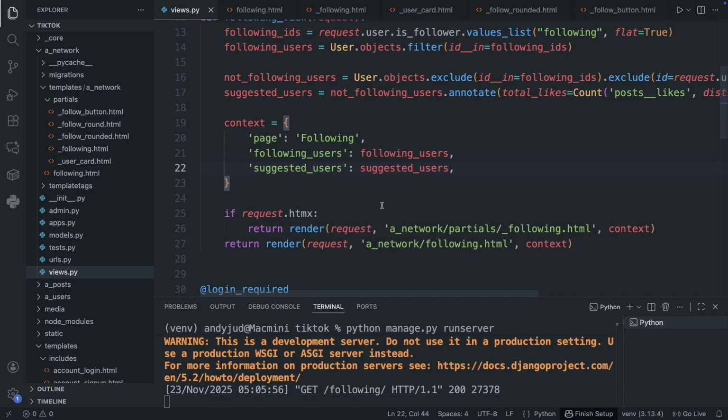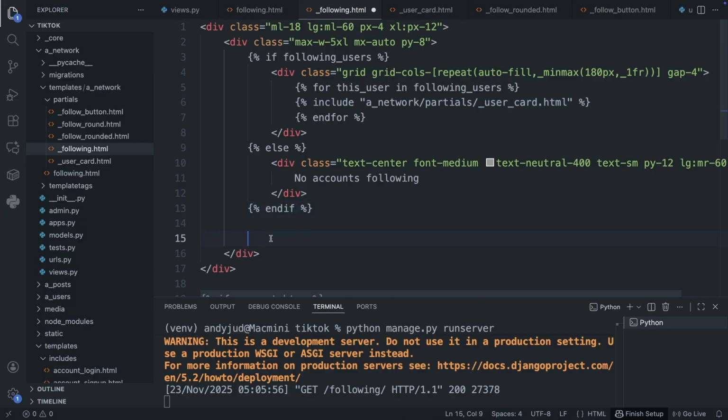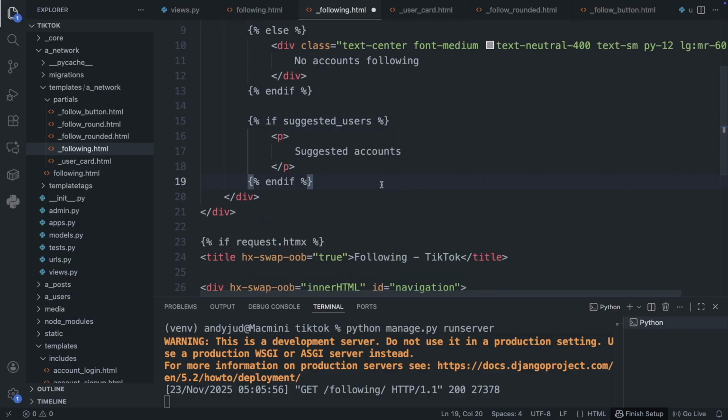Now let's display them on the page. I'm going back to the following partial. And add here a section if we have suggested users. With a small title, with the classes font medium, neutral 400 text color, small text, padding top of 12 and padding bottom of 4.